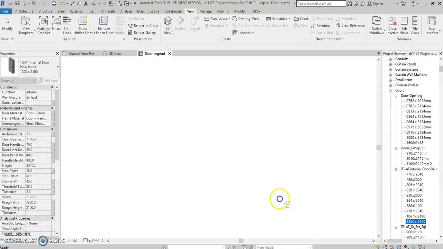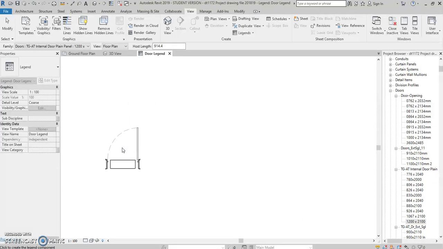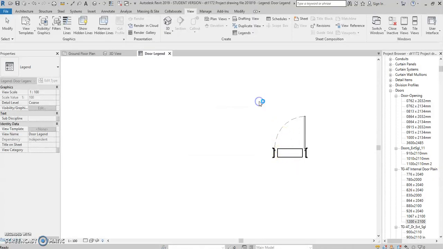If I click on it and drag across onto my sheet, I can then click it into position. If I just click it there, it goes into position, and once I'm happy with that, I can press enter. I can press escape, and then this is it in place.